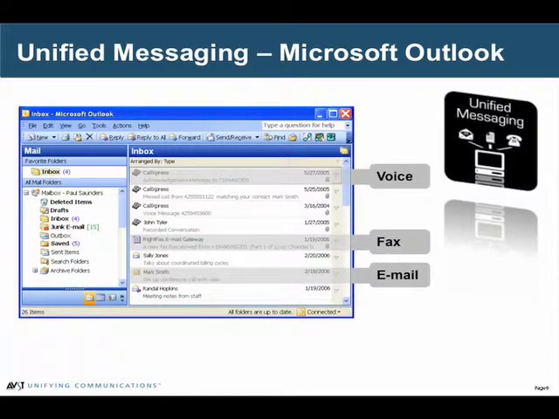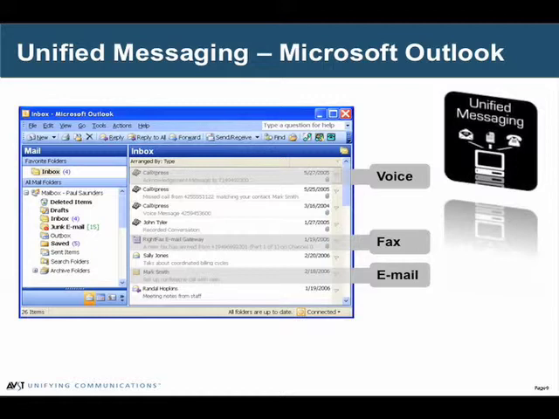So as we talk about unified messaging itself, most of you have probably seen the famous screenshots and the demos of what goes on. And the concept's simple. We're going to put all our message types into one tool, the appropriate tool for wherever you happen to be. Now this is showing you the email tool. It just happens to be a Microsoft Outlook screenshot. It could just as easily be Notes or Eudora or Novell GroupWise or any client you really want to talk about.